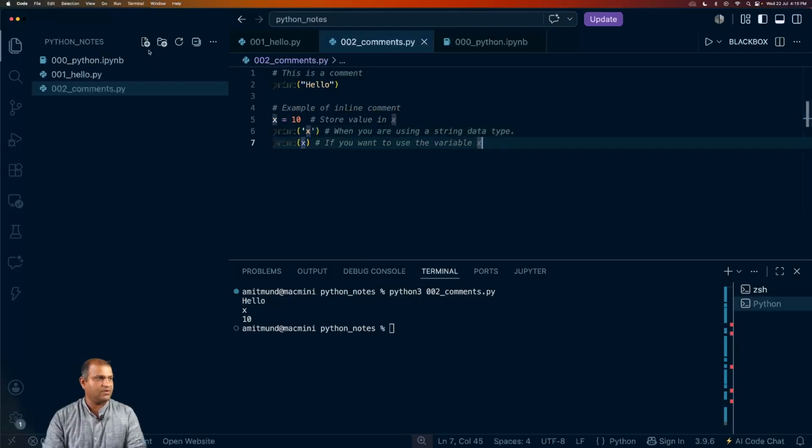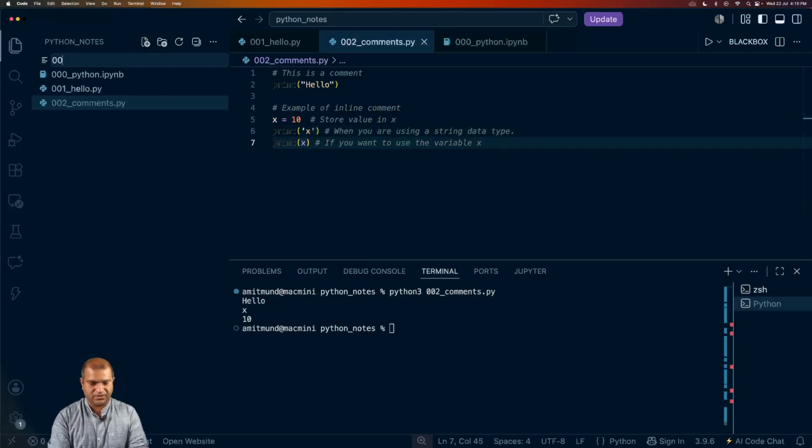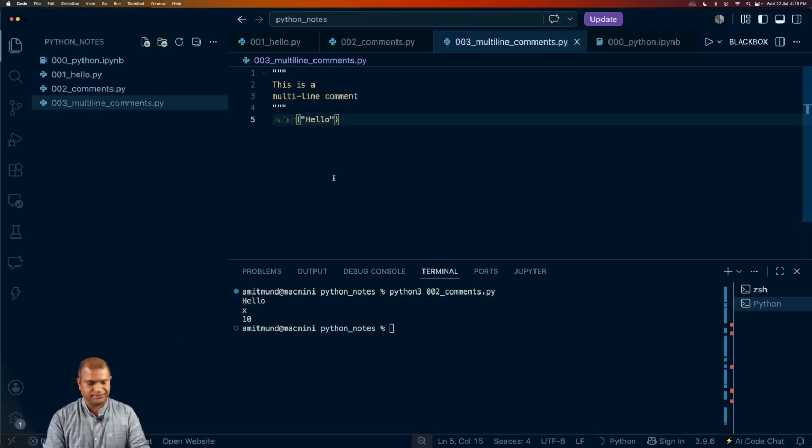Okay. Let's create another one, 003. Okay, so this is how you write the multi-line comments. You can also use this in a later chapter when explaining these details, right?